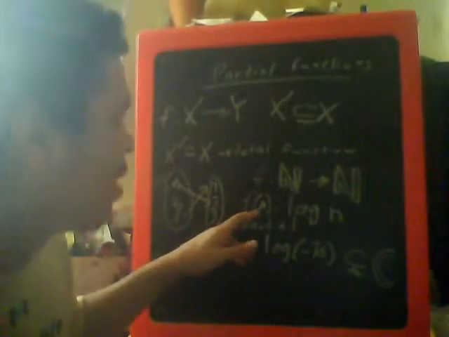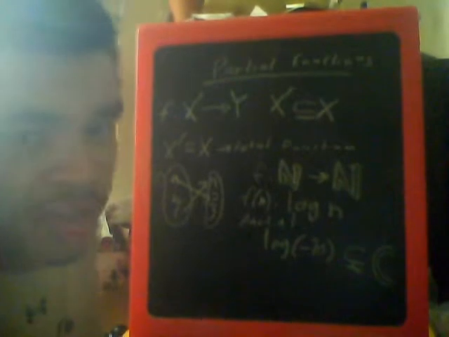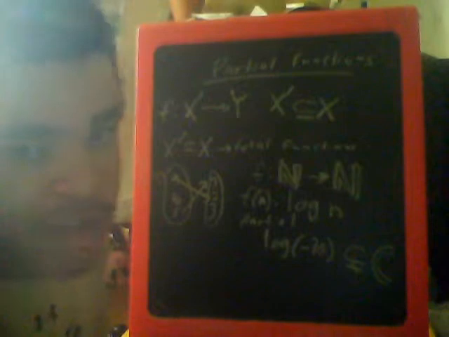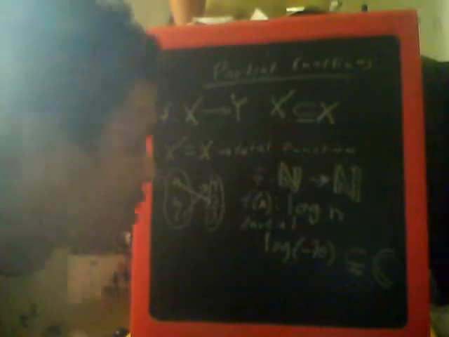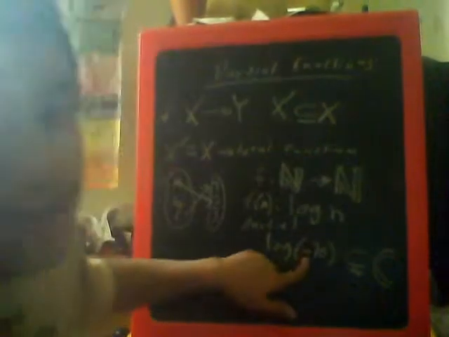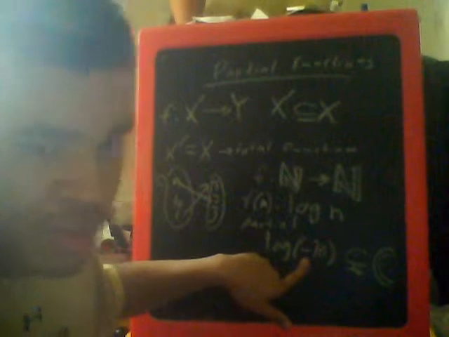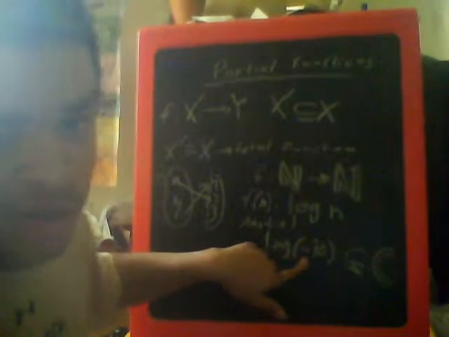So, let's say we have log of N. Now, we know, like I just said, you can't take a logarithm of a negative number and end up with a real number. It just doesn't happen. You end up getting a complex number. So, you take a logarithm of negative 10, which is like 1, I think, plus like 1.3i or something like that.